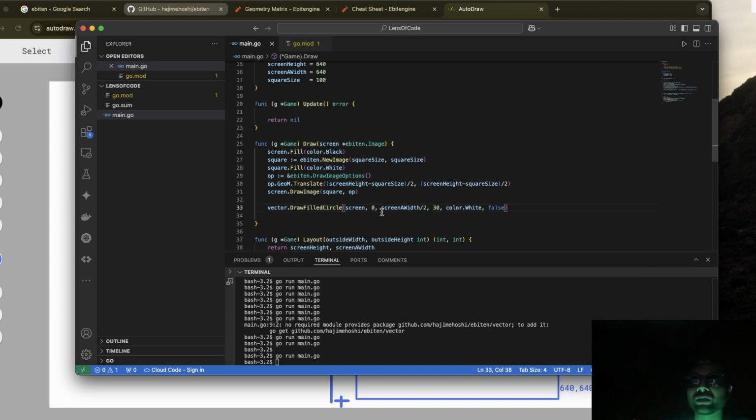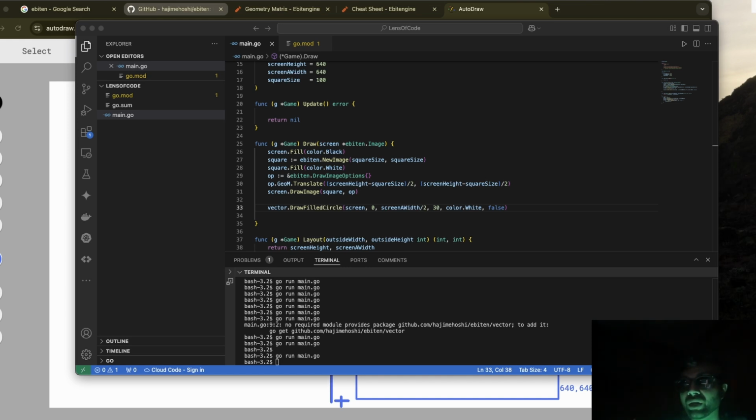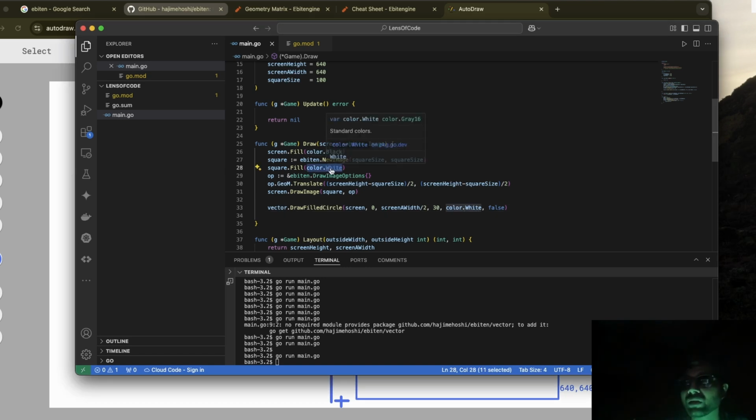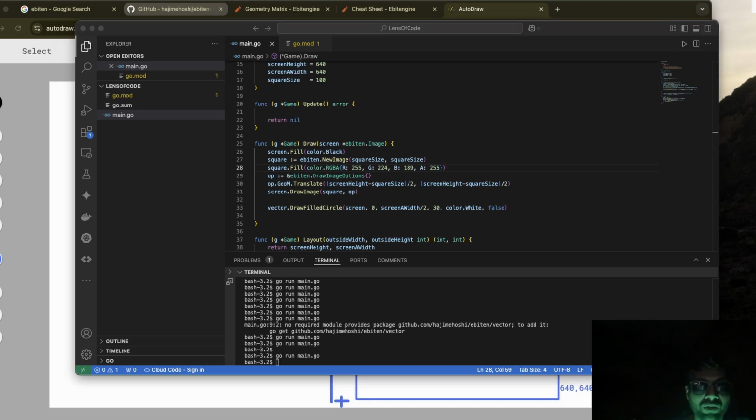Starting point is 0. Now let's make some coloring. Actually, I already have some colors which are suitable for the eyes. I can consider filling the square with something like this, and that is a cream. You can consider a cream color, and I don't know how, but I feel it is nice actually.